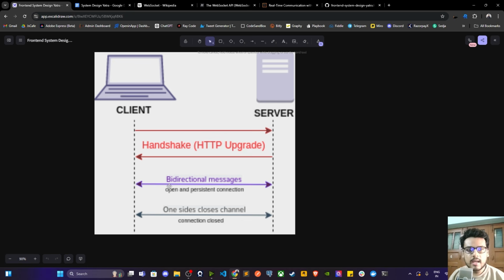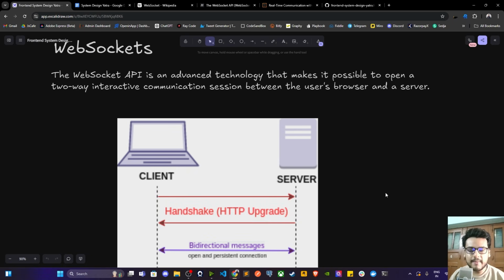Two-way communication. And we can close either side of the socket connection, and once that is done, the whole connection is disconnected. This is what a WebSocket is.